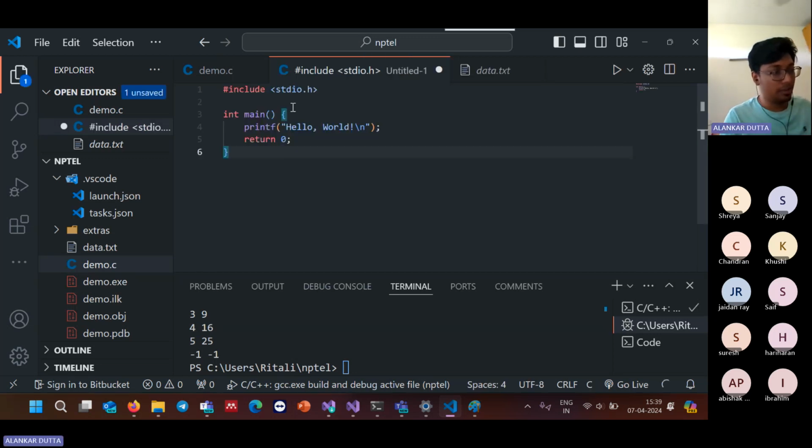Okay, this is the basic hello world thing. And now we will have something like dynamic memory reading. So let's do something like int star x. Sorry, we are using floats. So we have a float star x, and this will be the x and y values which we are reading in.